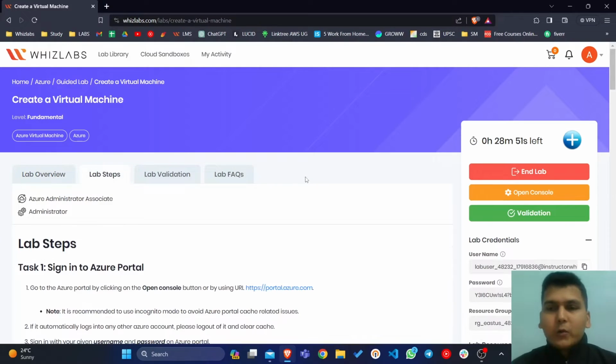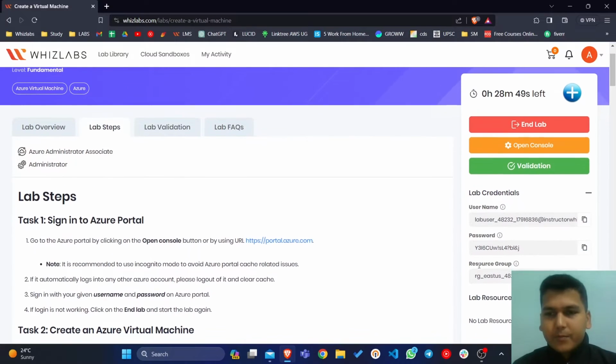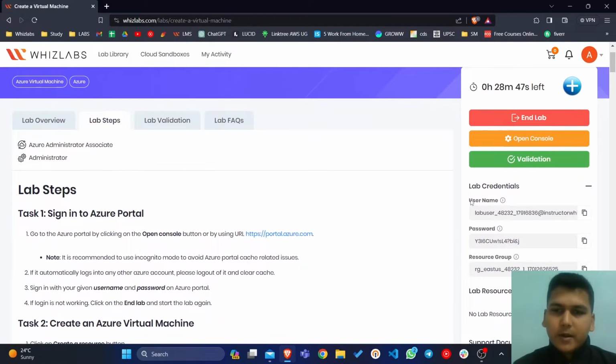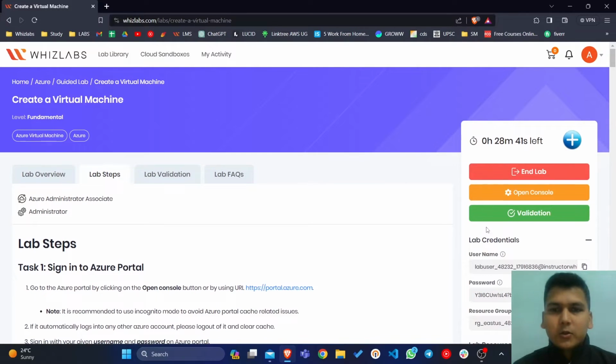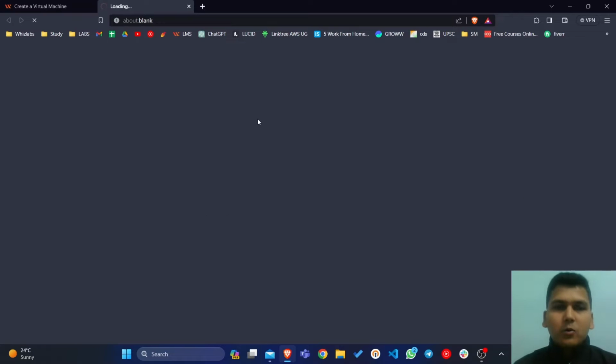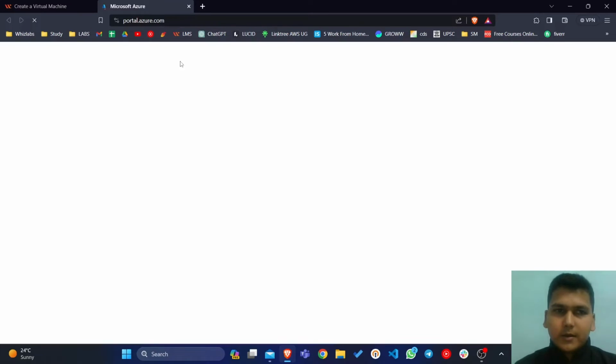Okay, now you can see that we have lab credentials ready. We have a username and a password, and we also have a resource group where we'll be creating our resources. To log in to the Azure portal, first we have to click on Open Console. After clicking on Open Console, another tab opens in the browser.